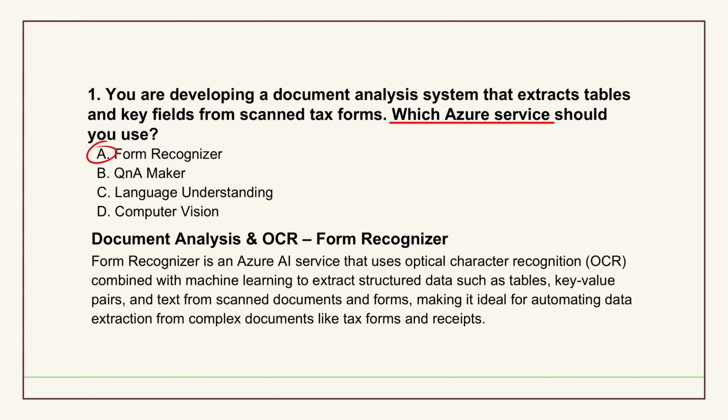So it's not just seeing the letters and words. It's understanding that line 7 goes with adjusted gross income or whatever. Exactly. And knowing that a grid of numbers is a table you need to grab. That level of structural awareness, that's the key thing here. Precisely. It handles the messiness of real-world documents.